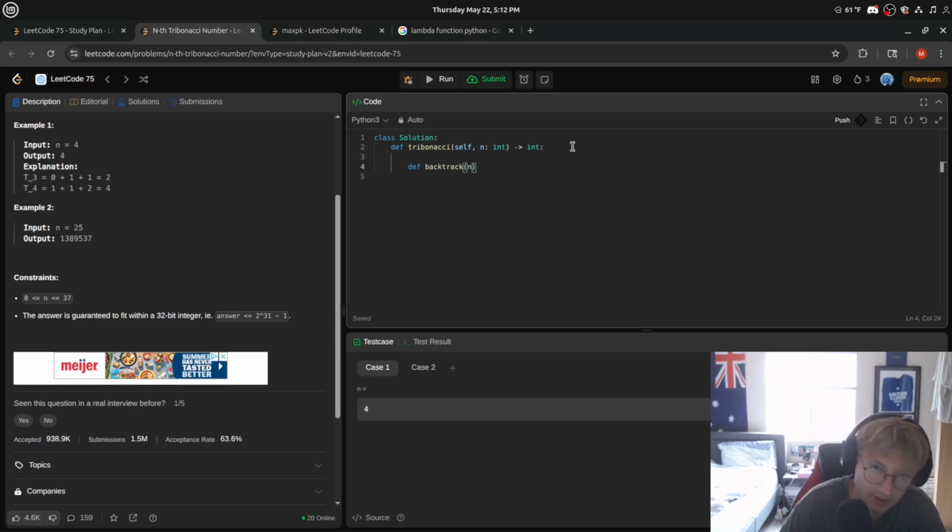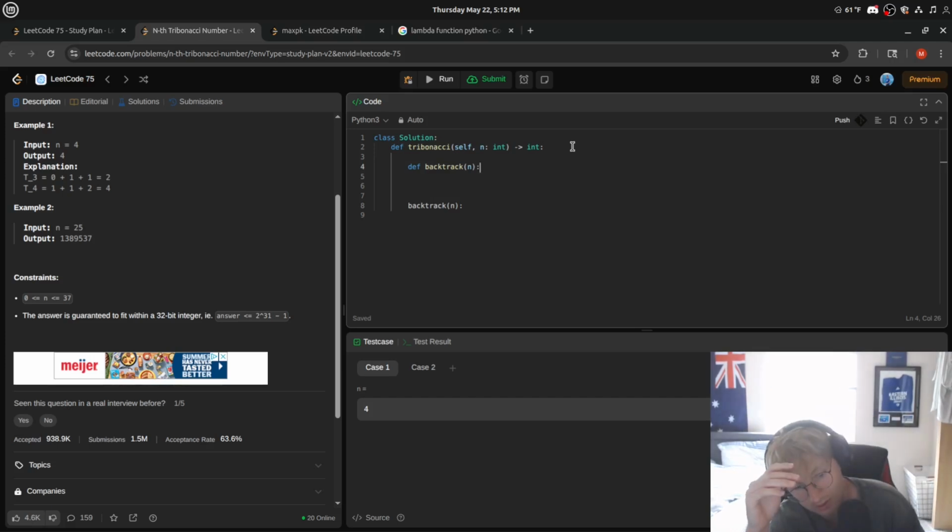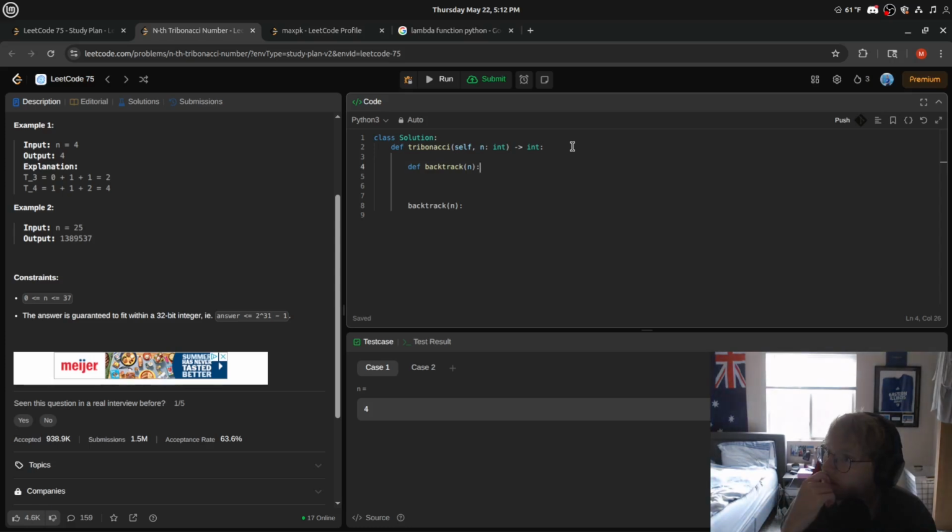Backtrack. We want to start it in n, right? We want to call that backtracking function with n. Then we want to do, we have to start top down, right? Or do we start at 0? No. I feel like no.